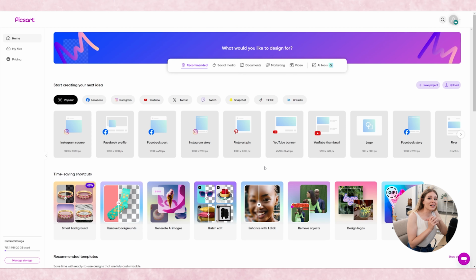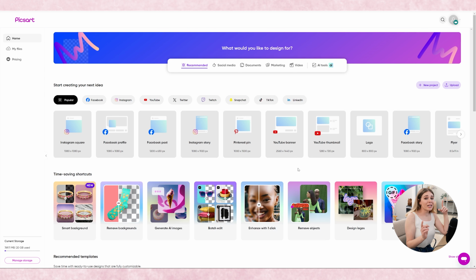Okay, so we're now on the Picsart interface and I'm going to be showing you how you can create an engaging end screen. So I think the main factor to really figure out before you even start is to realize what your YouTube branding should be about. What colors you like, what elements you want to add in, what style you want this end screen to be, and kind of follow it through with the other branding elements on your YouTube channel if you can. I always find that that really helps to create more of a professional effect, and I just think it looks nicer overall.